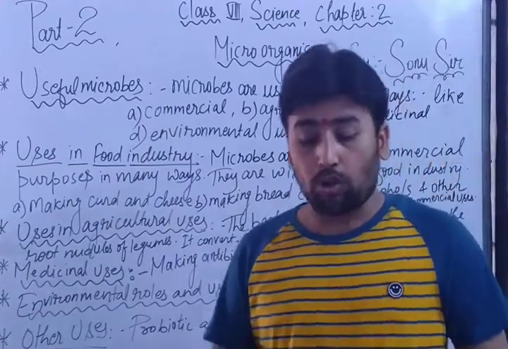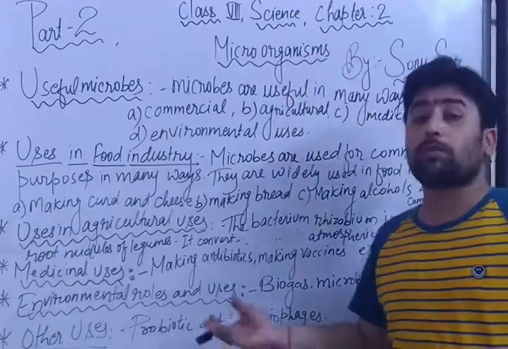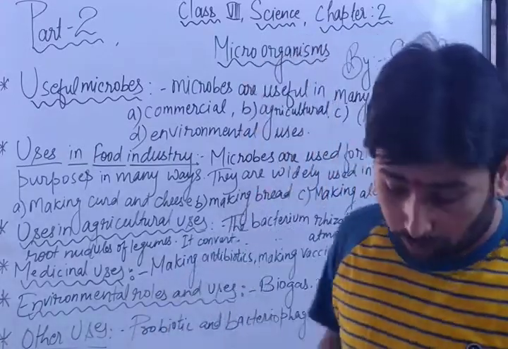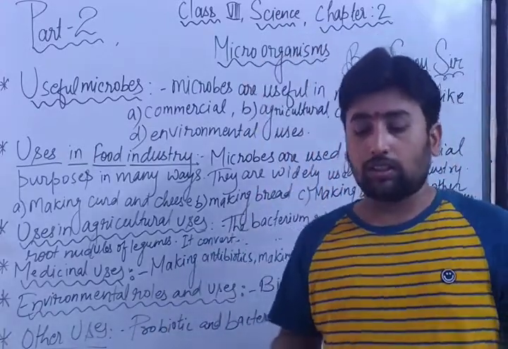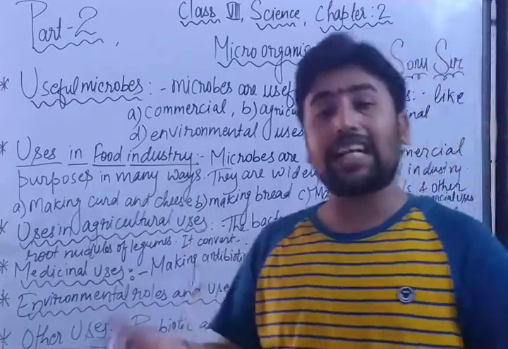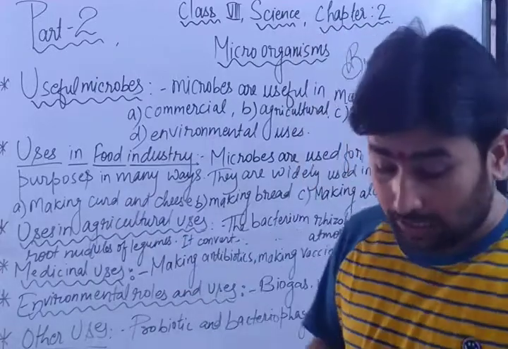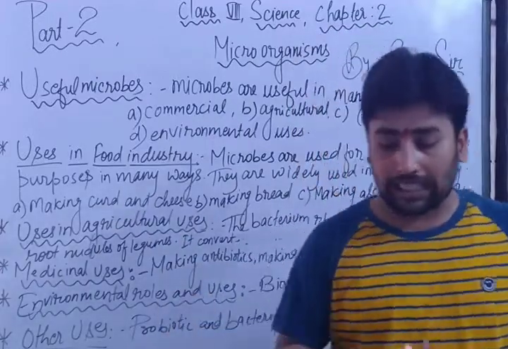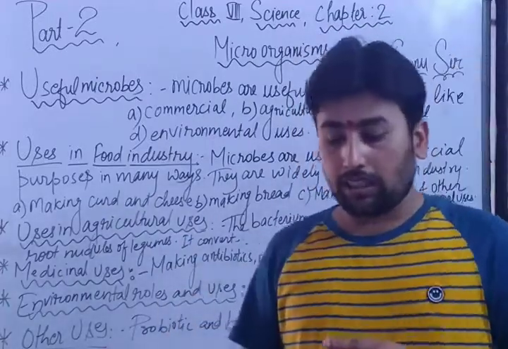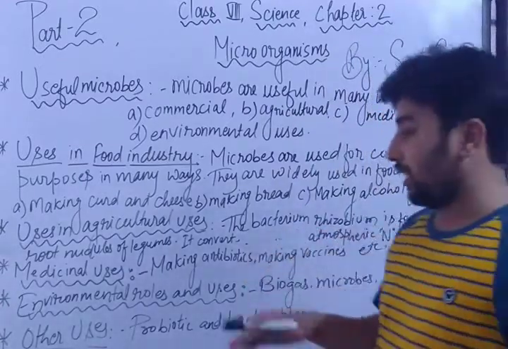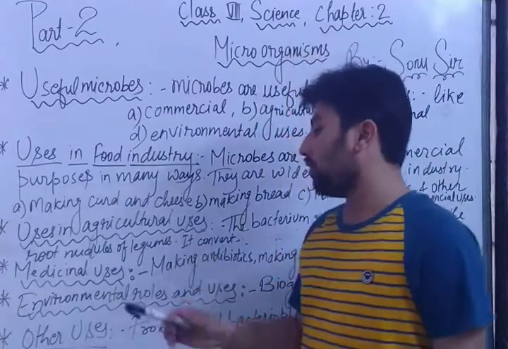So these types of bacteria are helpful to the plants to get atmospheric nitrogen, atmospheric potash, atmospheric phosphorus, etc. Now sometimes we will see some kind of harmful bacteria produced in the field, so we specially give some fertilizers to kill that bacteria. We put pesticides to kill that bacteria. We use different types of pesticides to control these bacteria. So these were the agricultural uses.